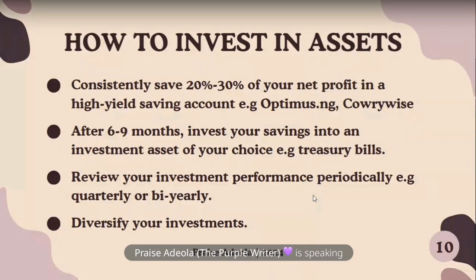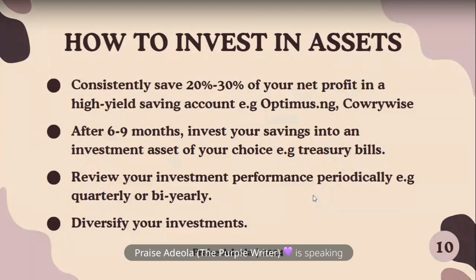So a high yield saving account, aside that it does not incur cost, it also puts interest on your money. For example, the one I currently use, I use Optimus by AfriInvest. I use Carrywise, I use Piggyvest, but I majorly use Optimus because Optimus gives me a lot of money, to be honest. Like, I put my money in just my wallet. I don't even save it. I put my money in my wallet and I just get a lot of interest. I get interest on my money that is saved there regularly.